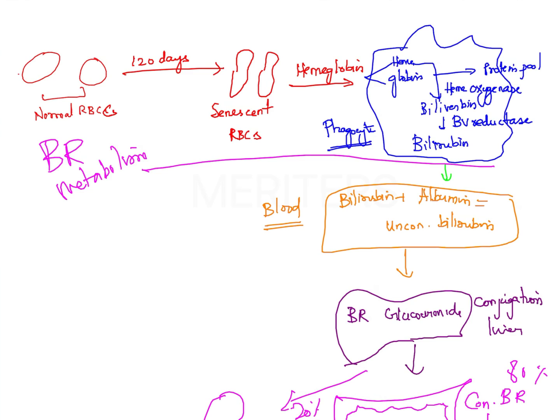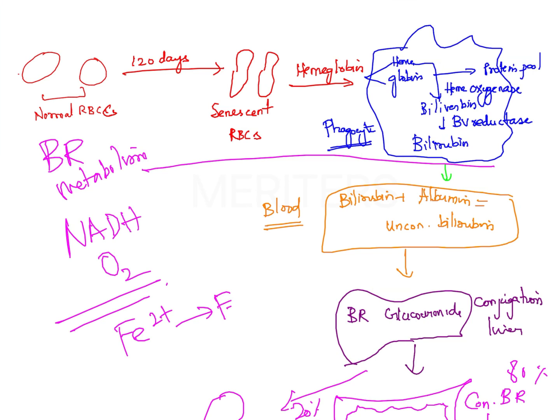Apart from this, what you have to know is how the formation of bilirubin takes place. This microsomal heme oxygenase system of your reticuloendothelial system is responsible for the first step of heme degradation, in the presence of two things: NADPH and oxygen. This enzyme adds a hydroxyl group to the methenyl bridge between your pyrrole rings. So it gets converted from ferrous to ferric form.